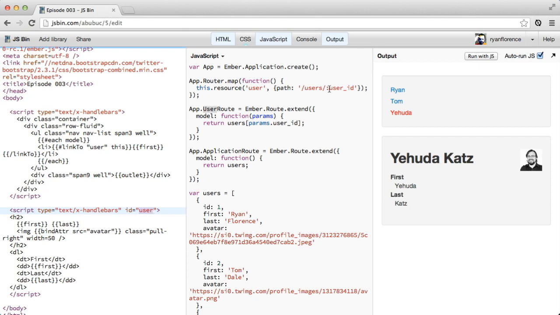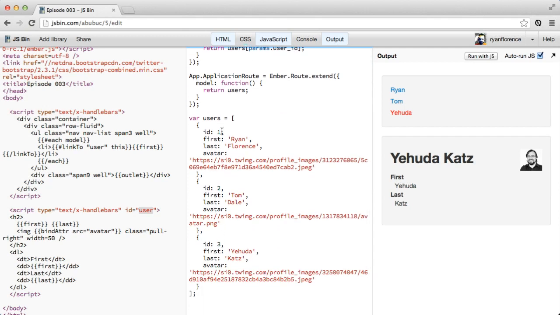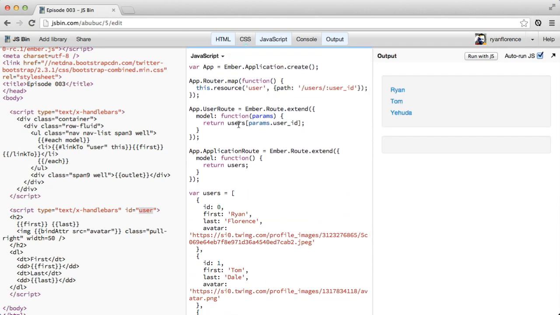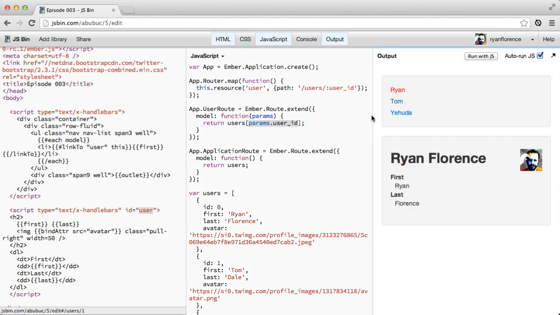Now note this dynamic segment here in the URL. You probably already figured it out that this gets passed in to the parameters here, and then since our users are just hard-coded into this array, and actually these are not that important, but for the sake of consistency, we can just access that user by the ID on our array, just by its index.